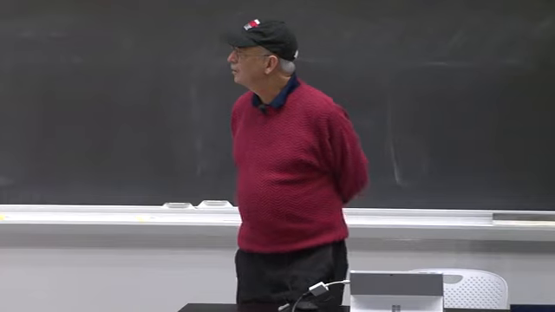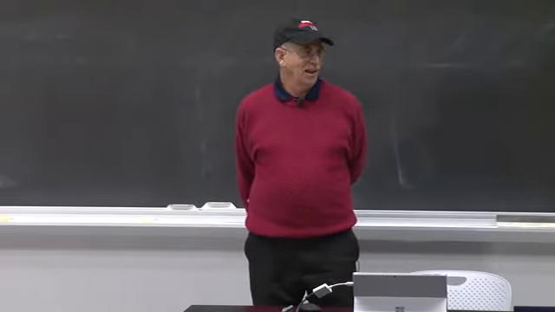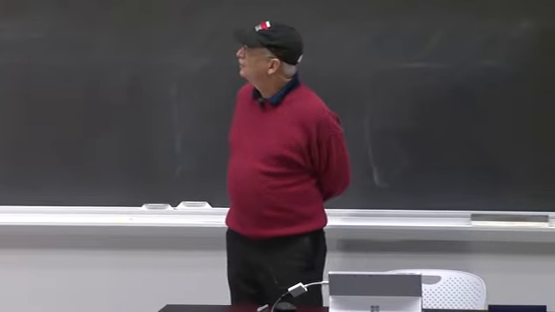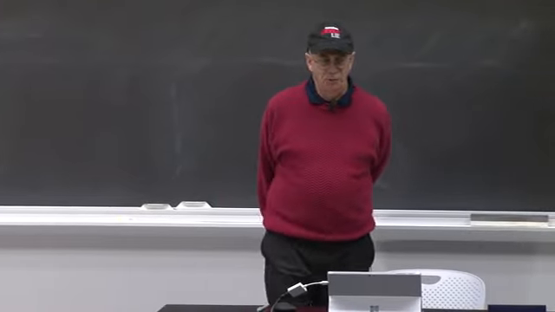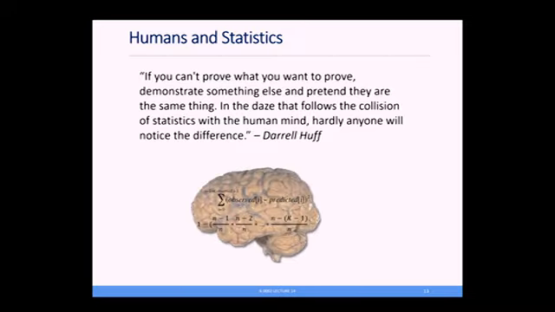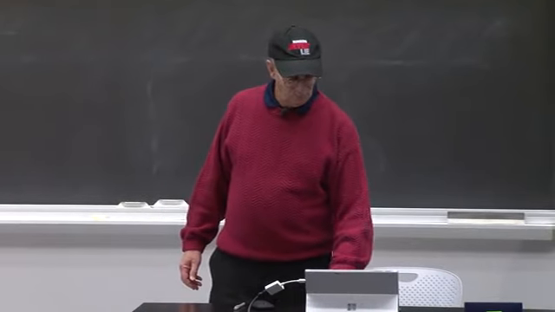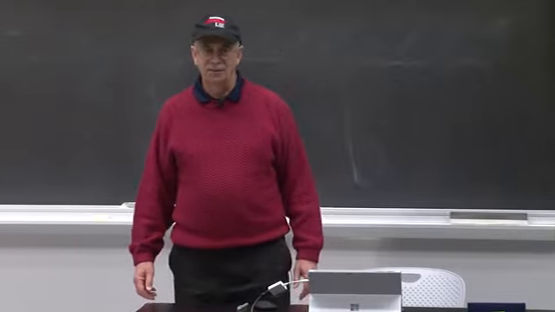Darrell Huff, a well-known statistician who did write a book called How to Lie with Statistics, says if you can't prove what you want to prove, demonstrate something else and pretend they're the same thing. In the days that follow the collision of statistics with the human mind, hardly anyone will notice the difference. And indeed, empirically, he seems to be right. So let's look at some examples.